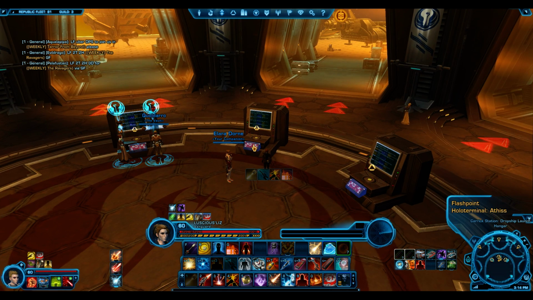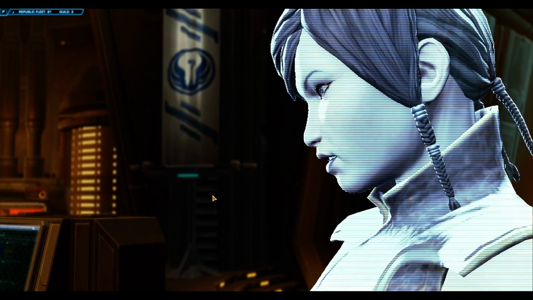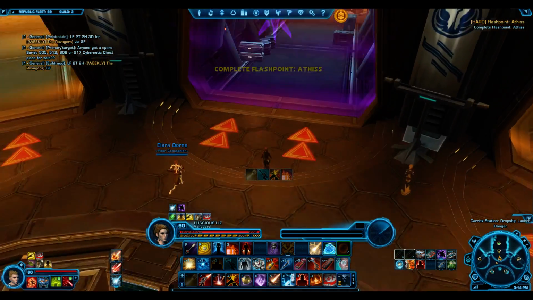So we're going here on the holo terminal. We'll ignore what Satil's saying. Shut up, Satil. Get to the point. Hard mode. Make sure we set it to hard mode. There we go, we're going in.